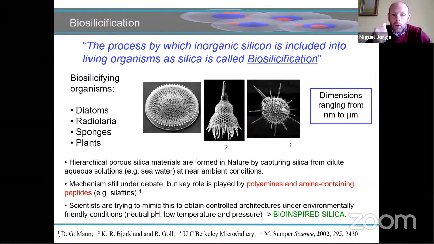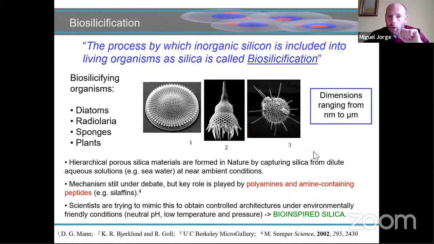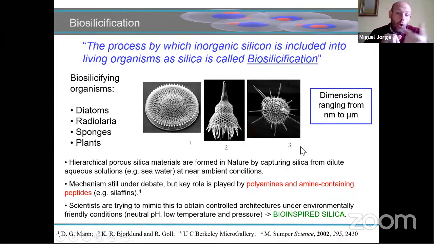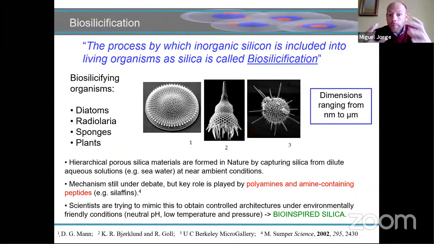It's interesting fundamentally, but also from a practical technological point of view, because the problem with the MCM type materials that I showed you before is that those are typically synthesized at very harsh conditions, high pH, or you can do it also at a very low acidic pH. High temperature, you also require calcination at the end to remove the surfactant, you know, toxic chemicals, etc. So it would be absolutely great if we can now learn from nature and develop synthesis methods that can be done at neutral pH, low temperature, with low concentration solutions and no toxic chemicals.